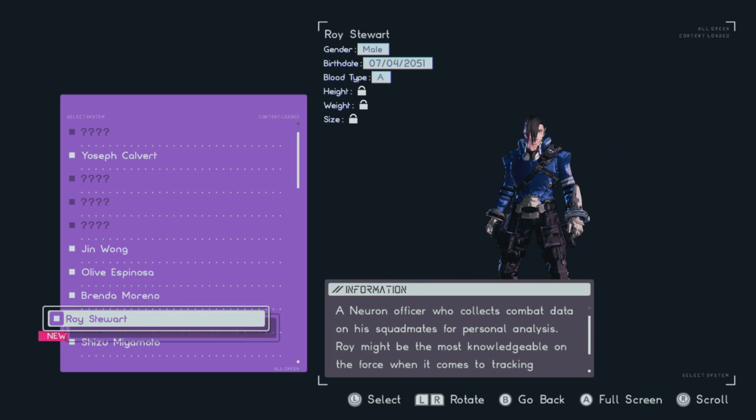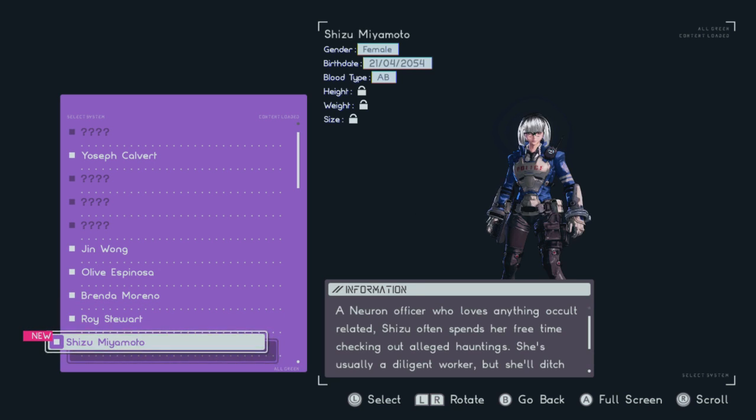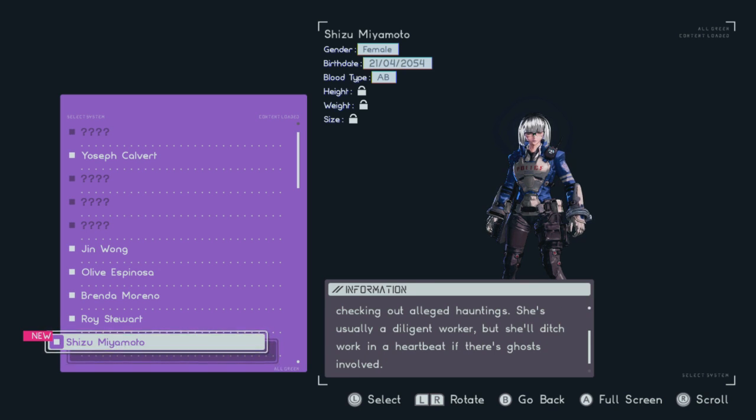Roy Stewart. A Neuron officer who collects combat data on his squad mates for personal analysis. Roy might be the most knowledgeable on the force when it comes to tracking everyone's capabilities. Shizu Miyamoto. A Neuron officer who loves anything occult related. Shizu often spends her free time checking out alleged hauntings. She's usually a diligent worker, but she'll ditch work in a heartbeat if there's ghosts involved.